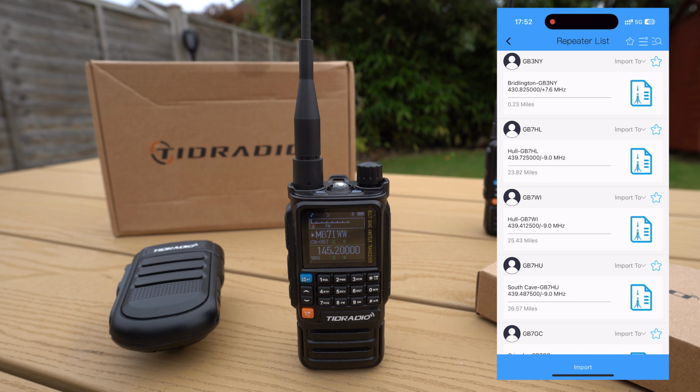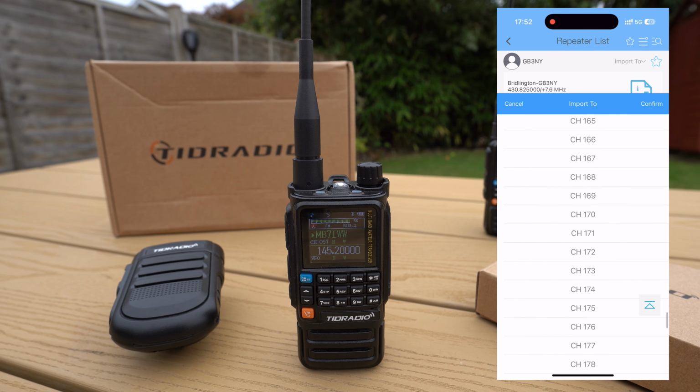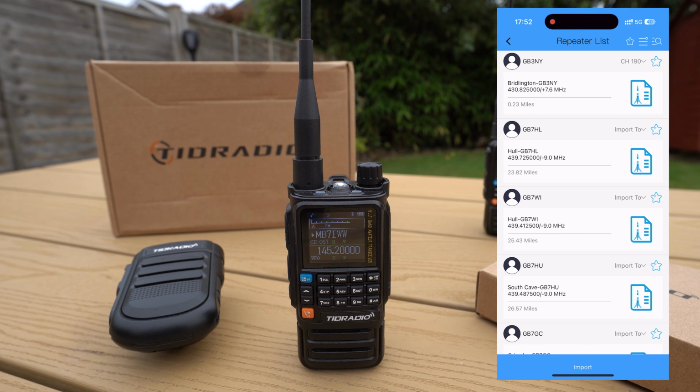straight from here. So it actually looks at your location, and then it can program repeaters in, and you can import them in. So if we click on import to, and we can say which channel we wanted to store it into, and we could just go straight to the end of here, just so I don't overwrite anything. So if I go up to memory number 190, for example, I can click in there and then click confirm. It'll have programmed that repeater into that memory. So, you know, if you've got repeaters that you use quite often, it's quite a handy time-saving feature.